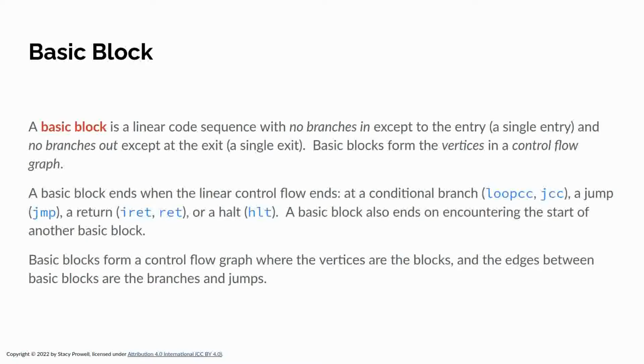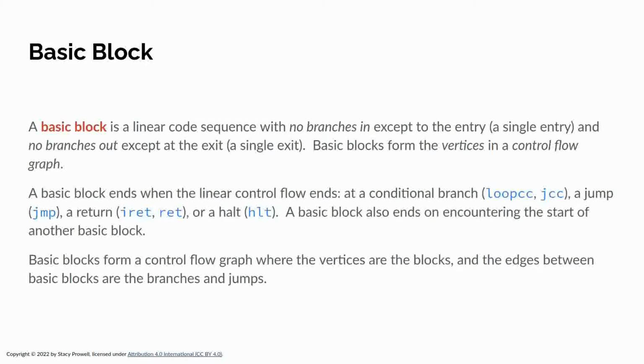A return or an iret, which is how you return from interrupt handlers. Don't worry about it too much. Or a halt, right? If there's a halt, that certainly stops linear control flow, right? Because either it's going to halt the processor, that's going to stop things, or it's going to segfault, and that's going to stop things. One of those two.